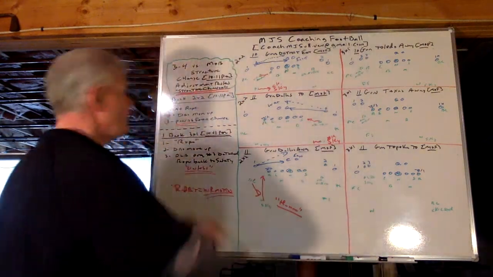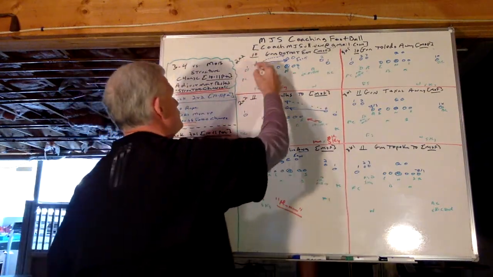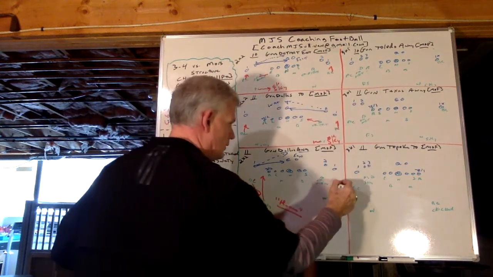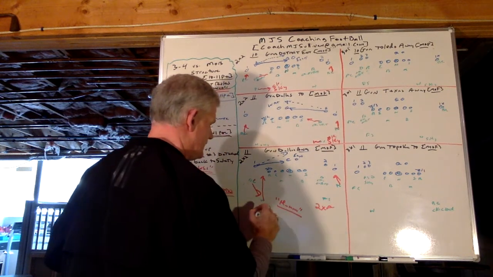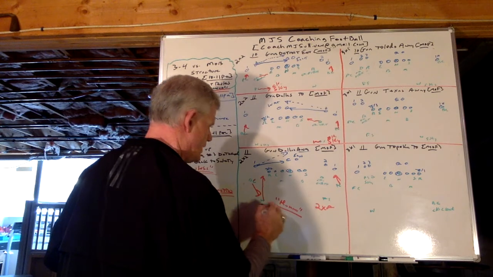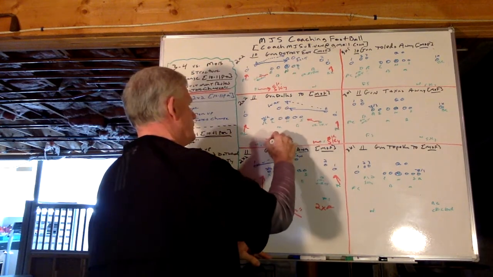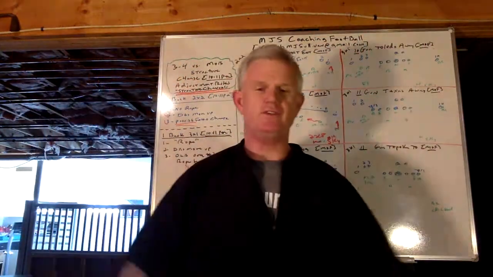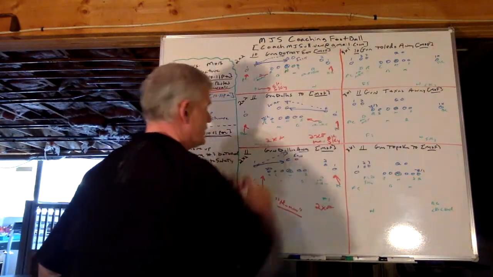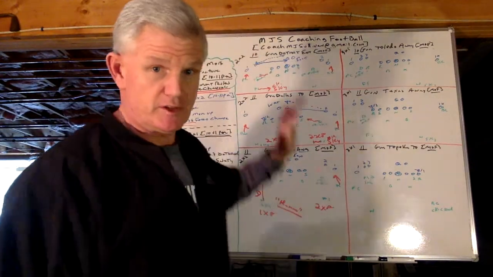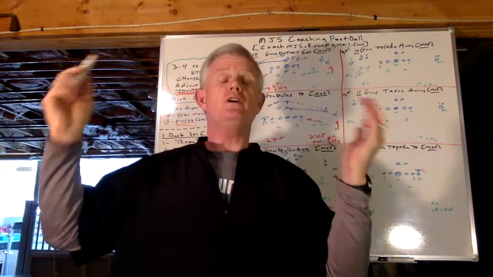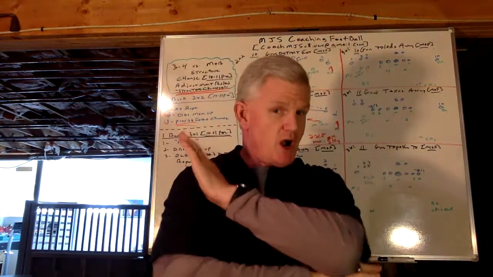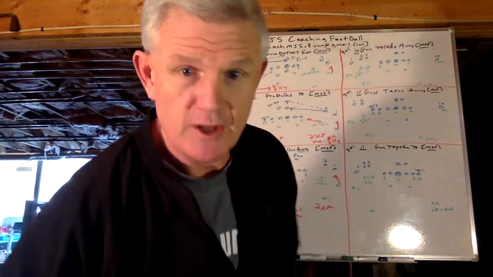Okay, so in all of these scenarios, the DBs moved up. So the corners are at 1x4. Okay, the safeties are at 2x8. In this case, it would be 1x8. Okay? Because I will not be signaling 10 to them. The only other time they'd be deeper is if I signal 10 versus a two back set. When they mob to a two-back, which I'm going to get to right now in the structure change, they're going to be at 8. That's our rule. 2x8 unless I can do this, and in mob, I will not do that. That's the automatic.